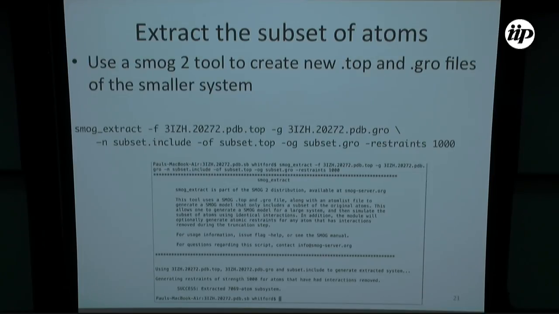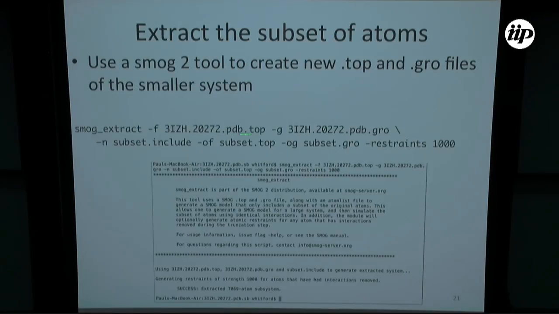We've tried to make this as easy as possible and completely compatible with all of the structure-based models. You call smog_extract. That's the module. You tell it the topology file defining your force field, and the coordinate file associated with that. Give it a file that just lists all the atoms, and this could be delimited by new lines or tabs. It will parse it, read every index listed in that file, and keep that atom. If you have redundant numbering in this file, it will complain. So it's not the smartest script, but it's okay. It will catch a few obvious mistakes that people can make.